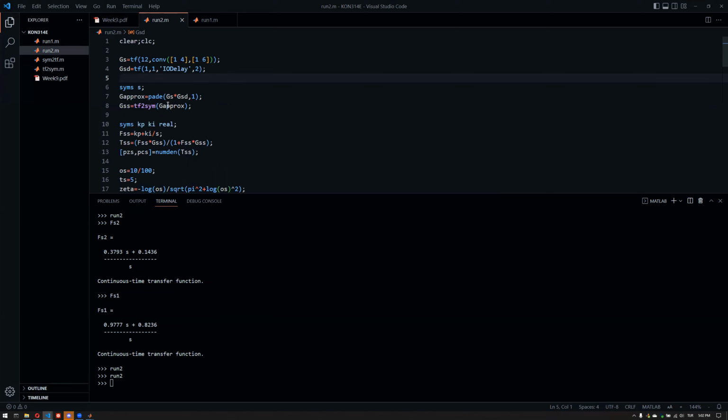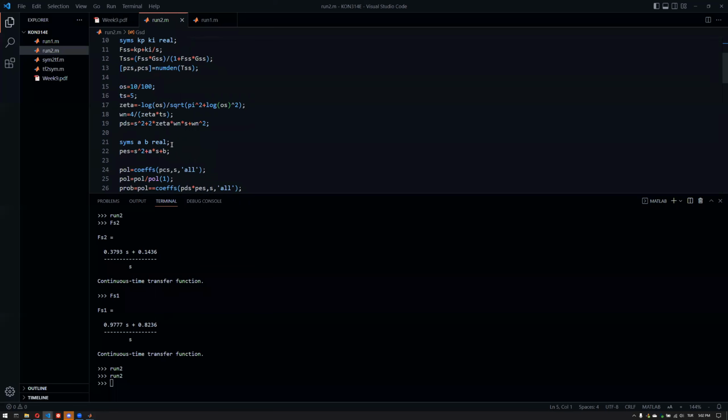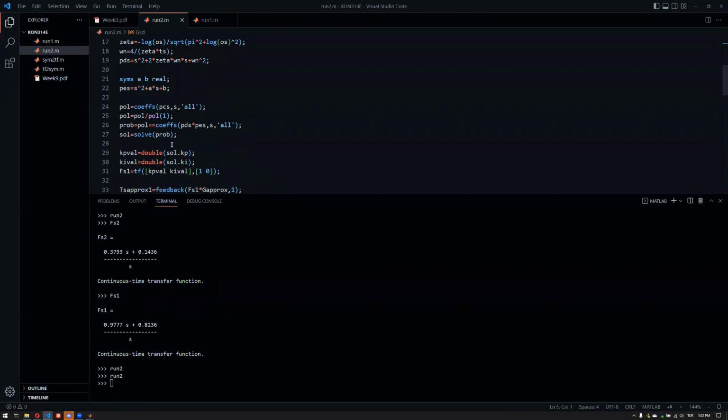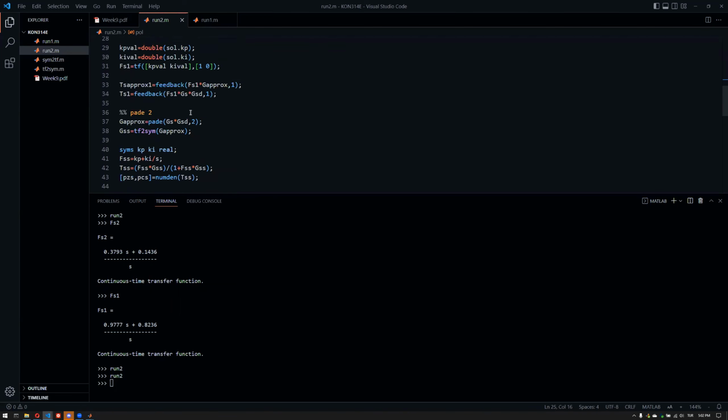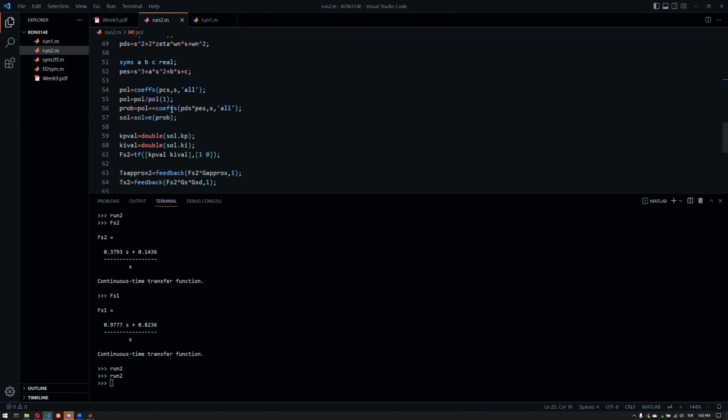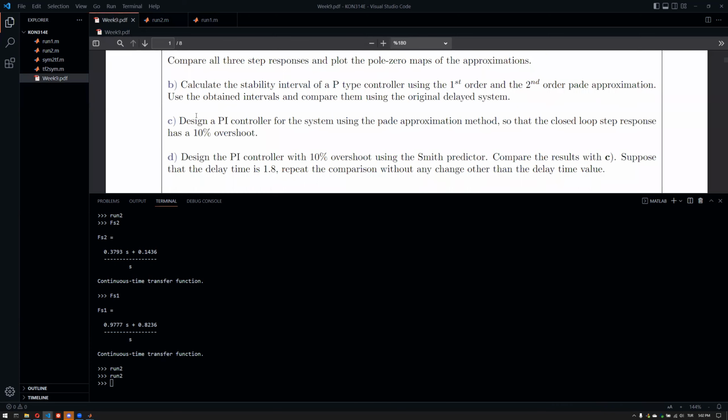The best thing to do will be starting off with the lowest possible approximation and work your way up, because you want to increase the accuracy, but you don't want to deal with the most complex transfer function that you can see, because that's hard to solve here. So that's that part.